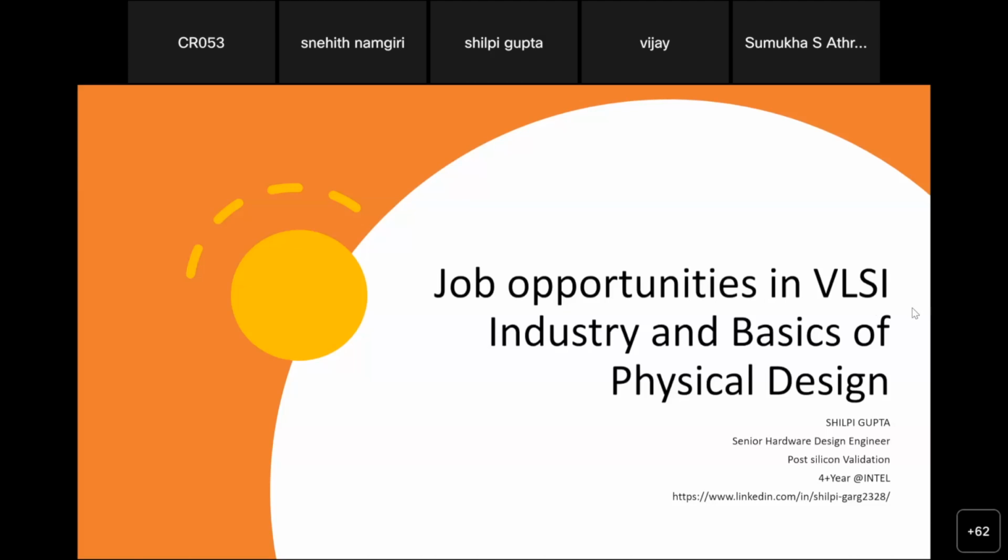Should we complete all the subjects in BTech, ma'am? No, no. You can't remember all subjects. See, why I remembered at that time is because I was doing some GATE preparation also, so I was aware of the basics of all the subjects. But for the VLSI sector, electronic devices and digital circuits, these two subjects are good enough. And of course, if you're going to a processor company, then have a basic knowledge of microprocessors also. 8085 is enough. No need to go to bigger processors. It's a basic building block. The difference between microprocessor and microcontroller, that is also enough.